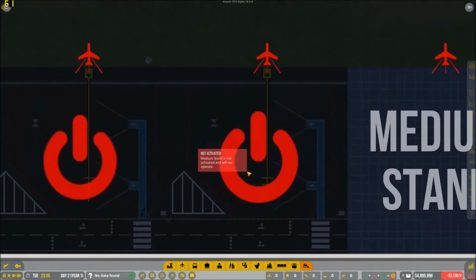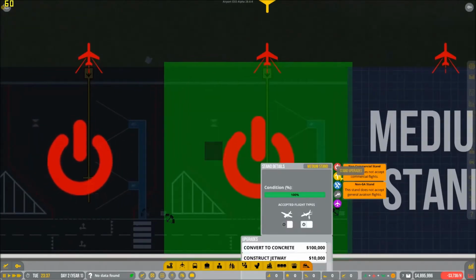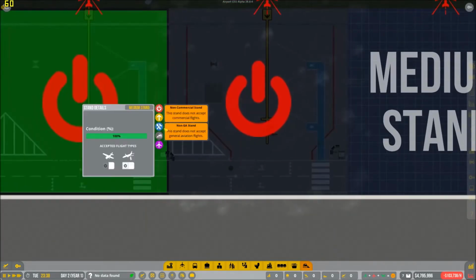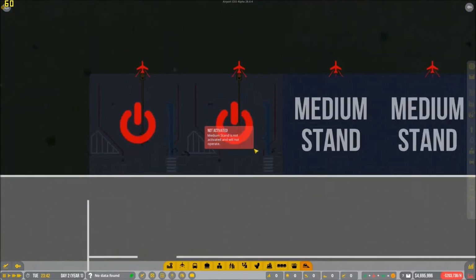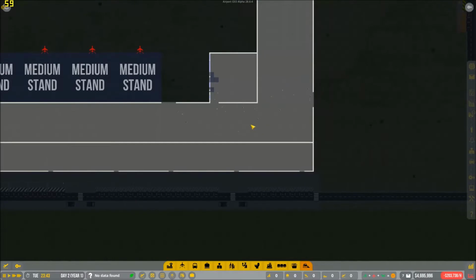Yes, we have stands coming in. Actually, I was hoping to maybe not have these. I was hoping to actually have the concrete ones. I like the concrete ones much better. In my personal opinion, they just look better.